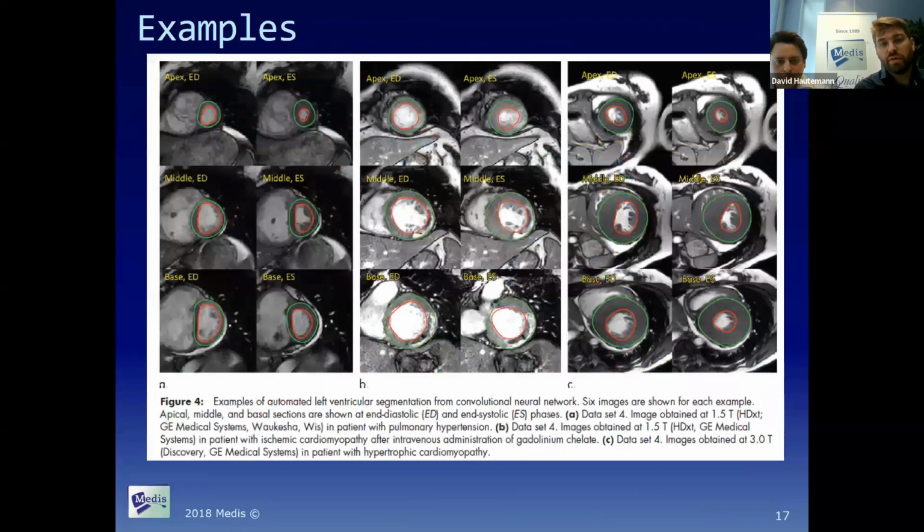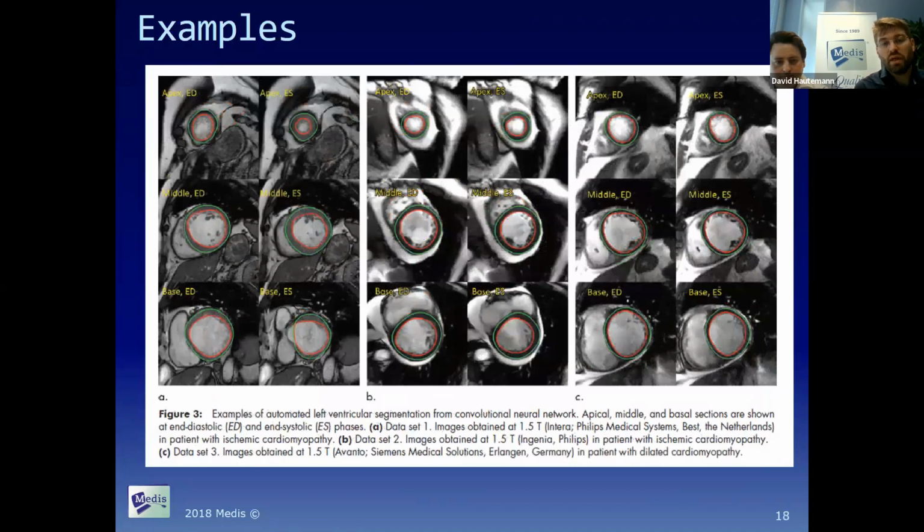Some pictures from the paper as well, but David is going to show you the real life cases of actually the data that was not used in this paper to train or to test it on. So these are other data sets that David will demonstrate later, but very nice results on different scanners, different types of acquisitions, and different diseases. Another one here as well, on some Philips and some GE or Siemens data. But the live case examples will be much more impressive to show with moving images as well.